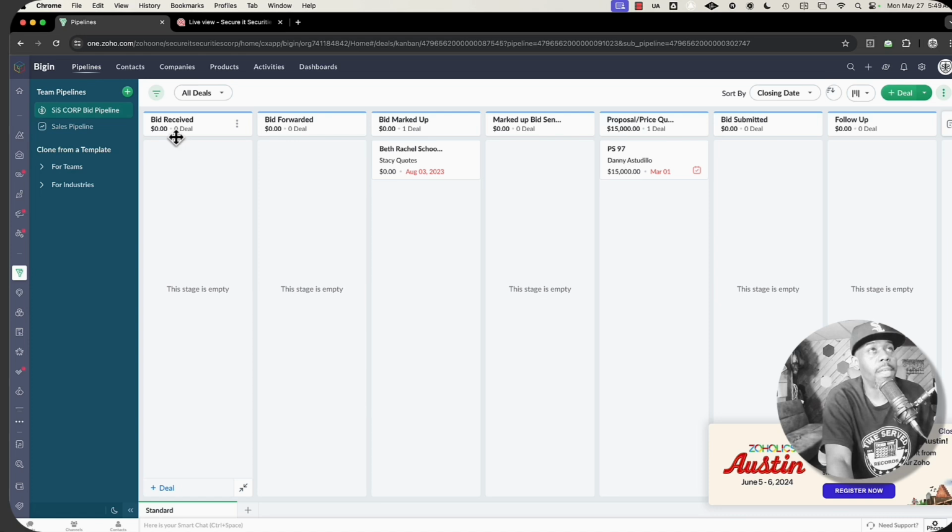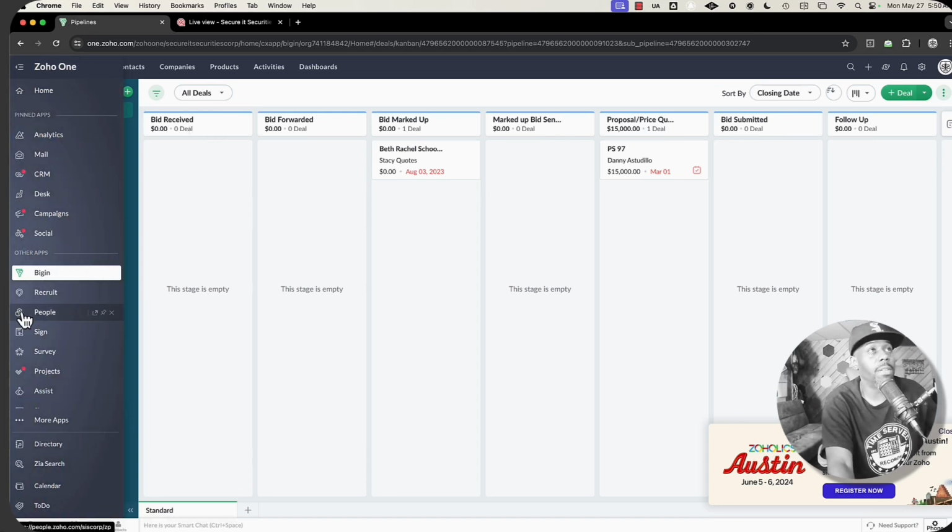They will receive the bid, then it will get forwarded over to the estimating team. The estimating team will then mark it up, put the numbers on it, and then send it over to be verified. Once it's verified, we'll see what that proposal number is. We'll submit it to that particular person, and then we'll let it know if it needs to be followed up. Got it, we didn't get it, and the reasons why. So you can create your own music pipeline, whether it be a tour date, release schedule, anything. You can create whatever pipeline you want going on here.